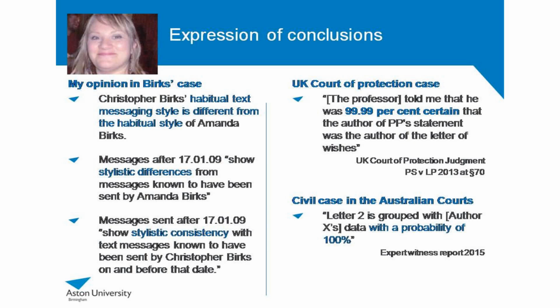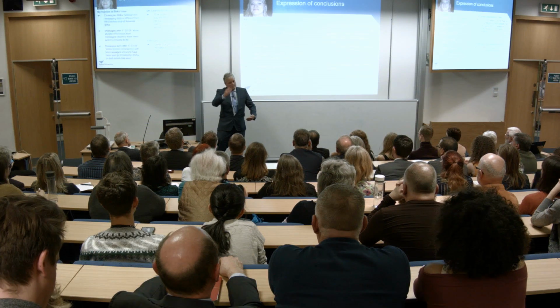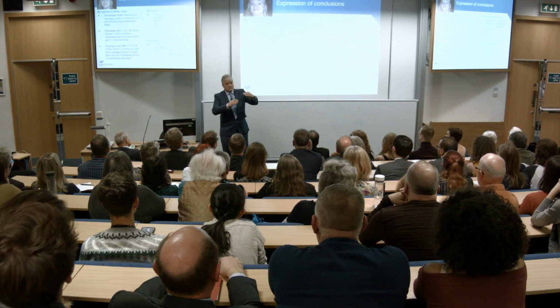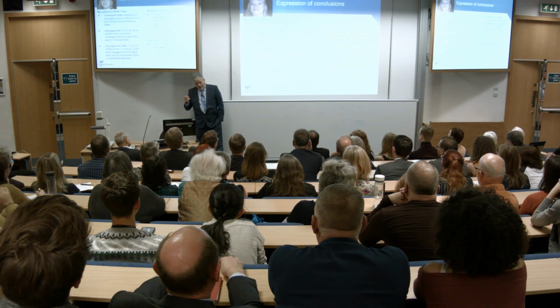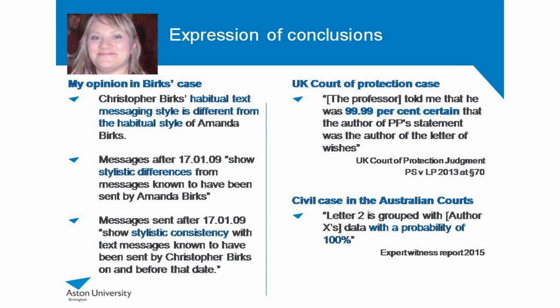In this case, down this left-hand side here are the conclusions I wrote in my expert witness report. Christopher Burks' habitual text messaging style is different from the habitual style of Amanda Burks. That chart I showed shows that. You can find differences between their two styles. The messages after the date show stylistic differences from messages sent by Amanda Burks before that date. You get a shift in the style in the timeline of the messages as they come in. These are now inconsistent with Amanda Burks, and they show consistency with the known texting style of Christopher Burks. And it's important that that is all I say.